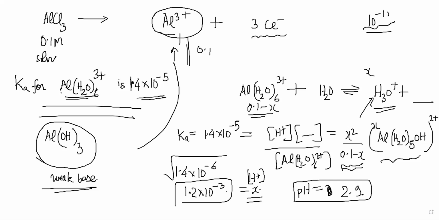So the more polar the bond, the easier it will be to separate the H plus. To lose an H plus, it will be easier if it is a polar bond and already had a partial positive charge. If it was non-polar, you would have to separate the entire electron density. However, if it is already polar, it has already gone half of the way. Therefore, when you compare HCl, HBr, HI, the stronger polarities will lead to stronger acids.